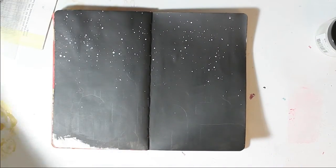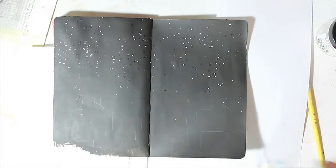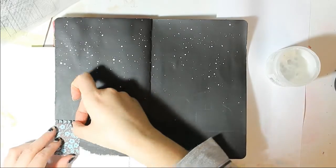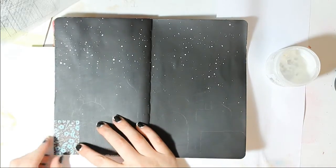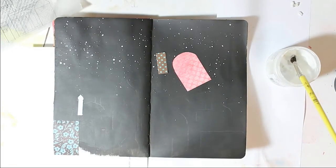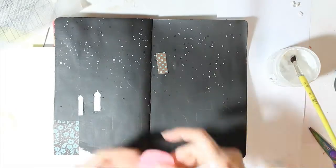To glue everything down, I am using gel medium, and after I glue everything, I also put another layer of gel medium on top just to seal everything down and also to be able to add shading with Pitt Artist Pen from Faber-Castell, which can be used on non-porous surface, so that's why I'm doing this.